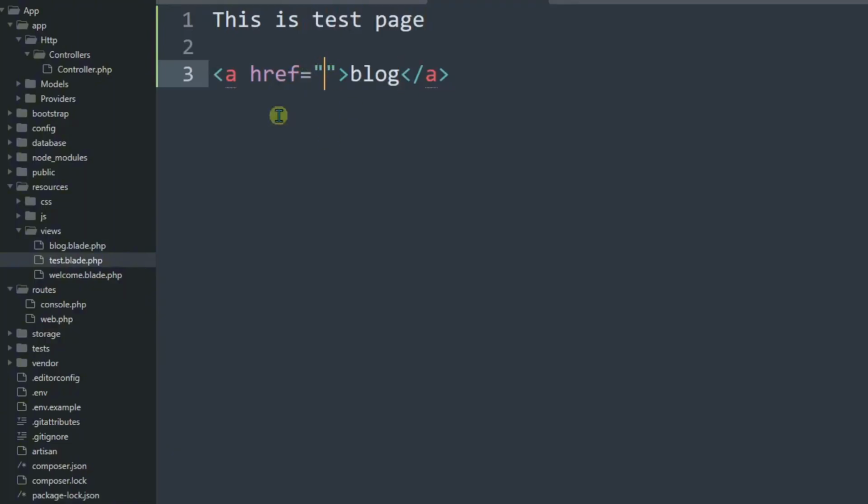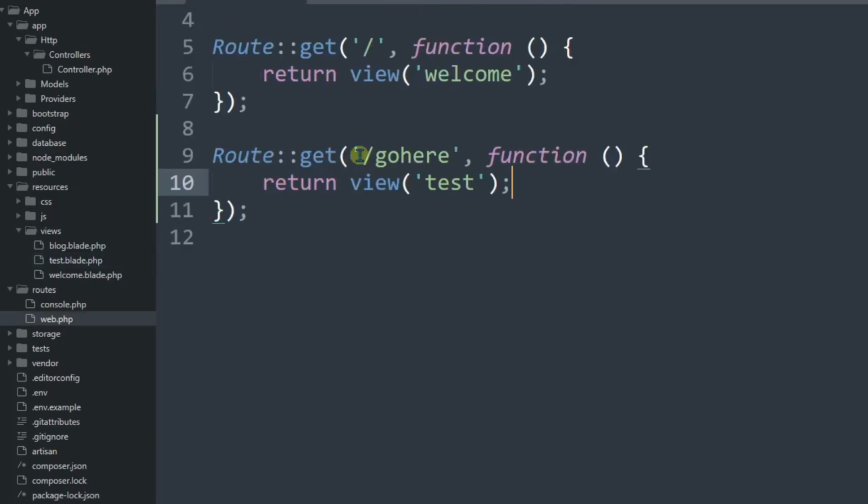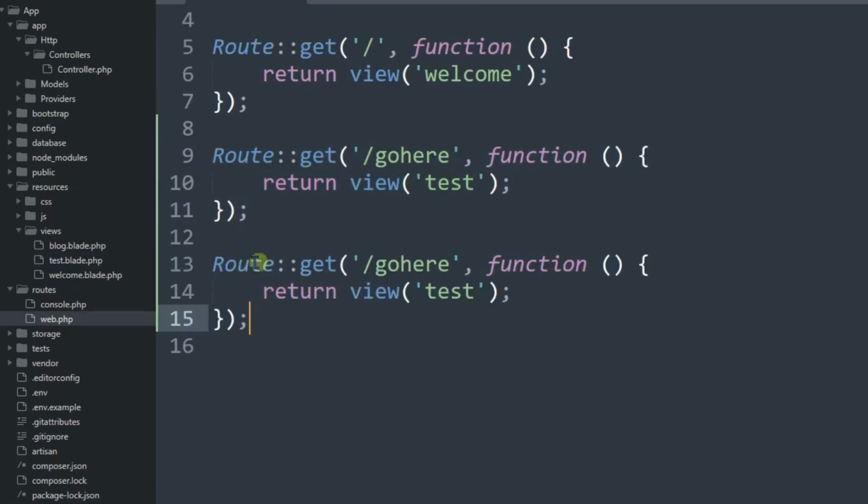Now how can we go from one page to another page? We can go directly through a route. So here I'm going to create another route. I'm going to copy here, and here we will say, let's say, read it. Then from here it will go to the blog page.